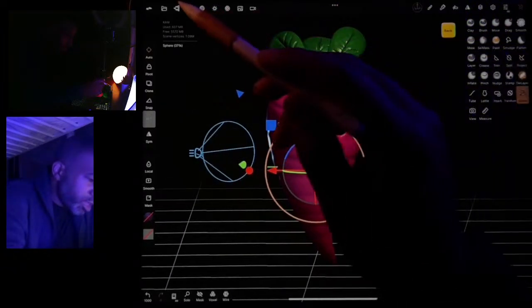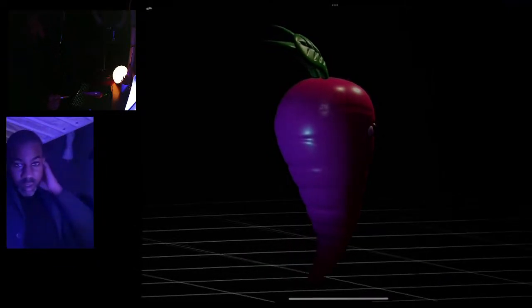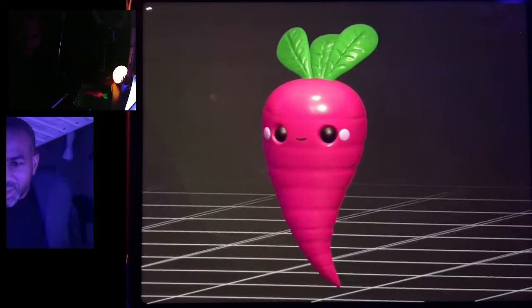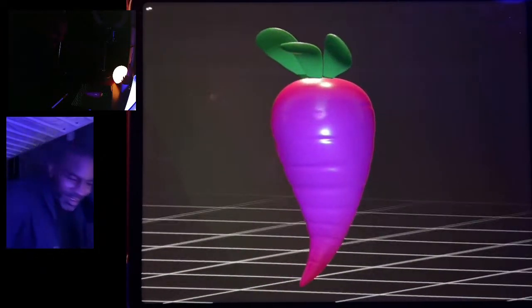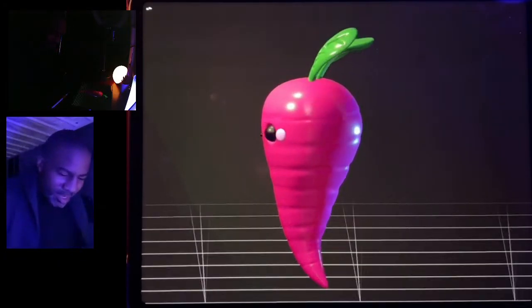But I must say I'm very happy with my little radish. Oh, okay. Thanks for swinging by, Rubes. Appreciate it. Give the dog a nice pat, a nice kiss on the forehead for me. Always a pleasure.